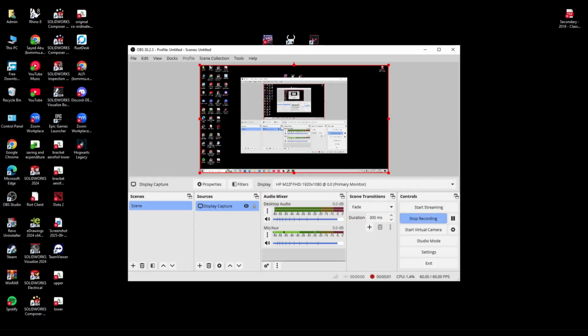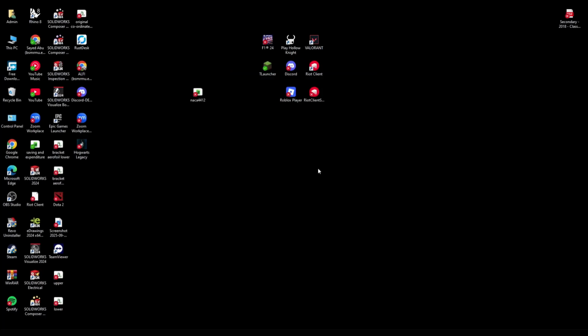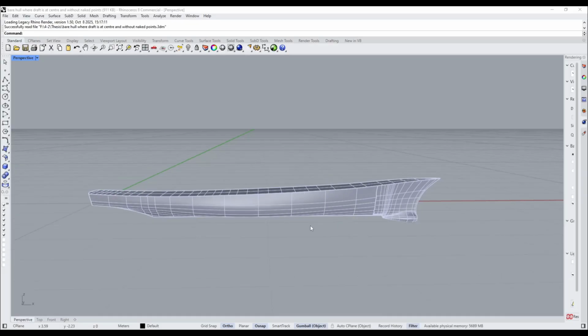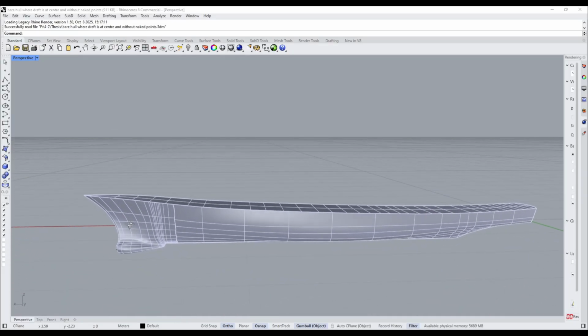Assalamu alaikum everyone. So today I would like to show you on ANSYS how you can validate or find out the drag of a bare hull by means of ANSYS Workbench 2024 R1. First, I took a DTMB 5415 hull, which is a model.